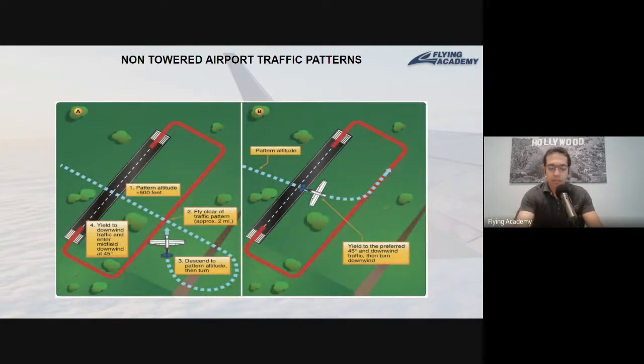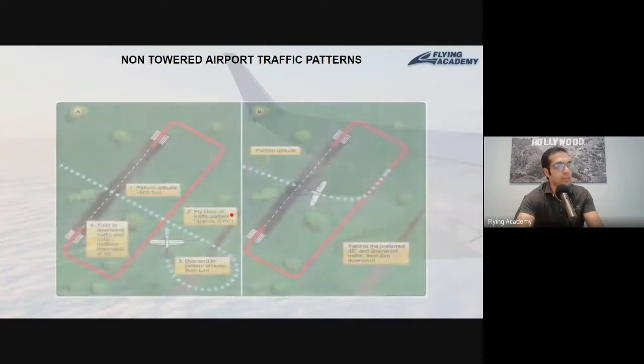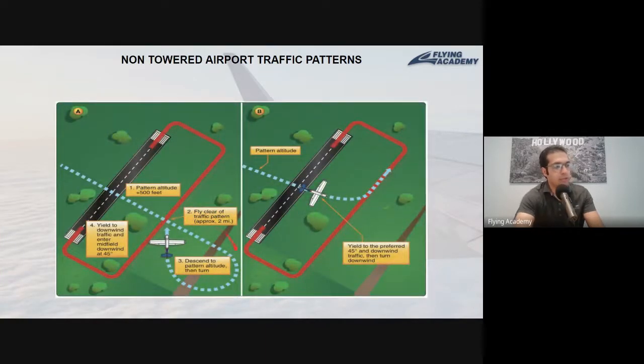At a tower airport, I already explained that. The tower will tell you what to do. You know the traffic pattern lanes. Non-tower airport, I already said it. You can do a teardrop join, or you can come here and descend. Then once you're at traffic pattern altitude, you can go ahead and join the downwind. Sometimes, again, if it says so in the AFD, you would have to come here straight at traffic pattern altitude and join the downwind. But the normal procedure, especially in Corona, we always go for this right here.